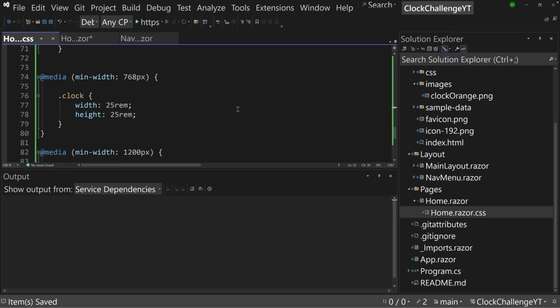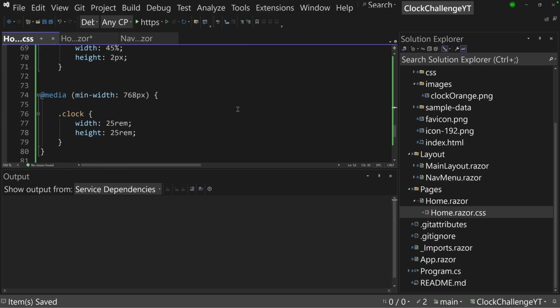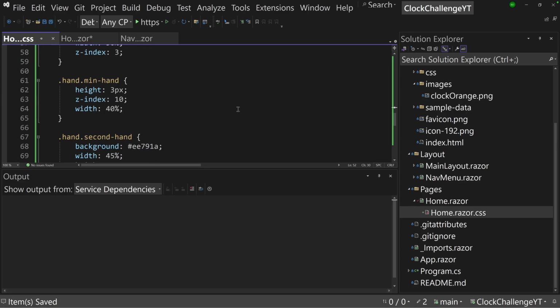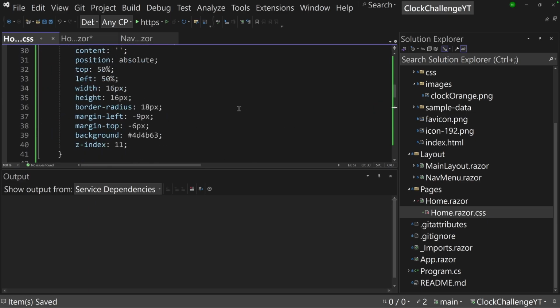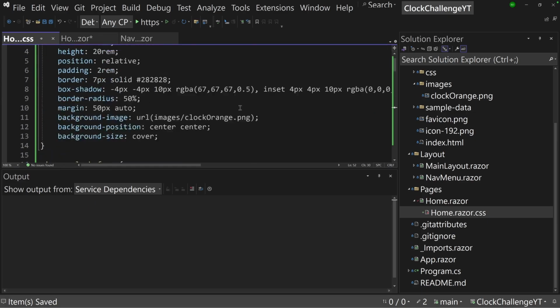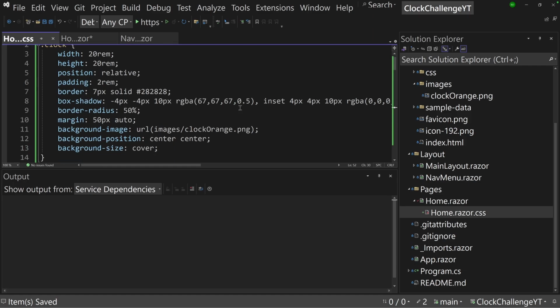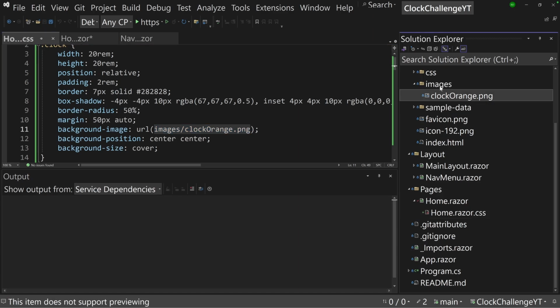Everything else in here is how to set these hands up and how to make them behave correctly on breakpoints. There's not a whole lot of CSS here, but if you're really interested, you can look at it. Also of note here is that my background is this clock orange image, and that's over here in my solution. So that's how it's finding it.